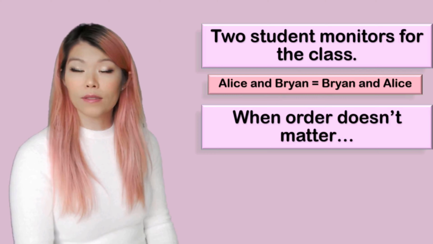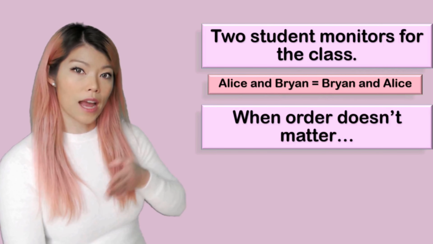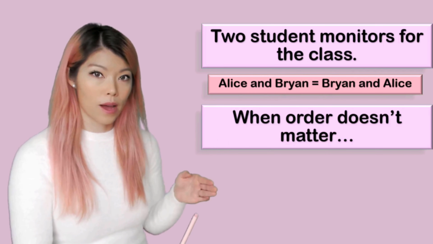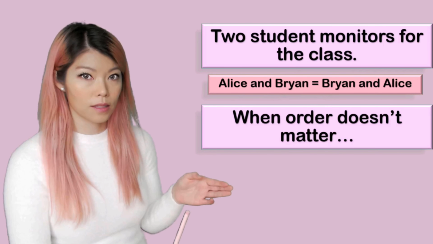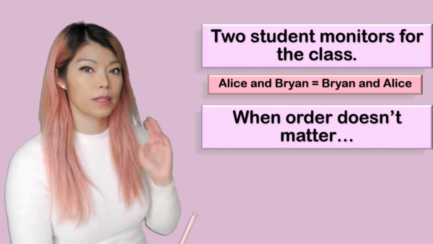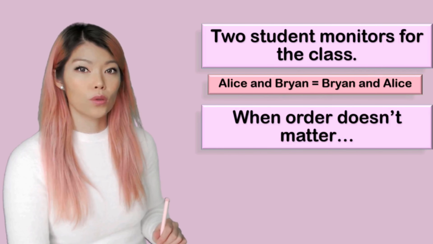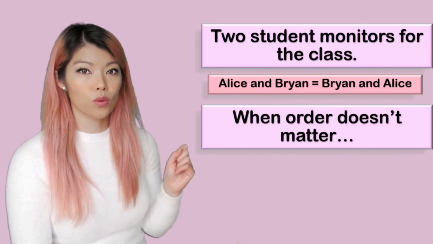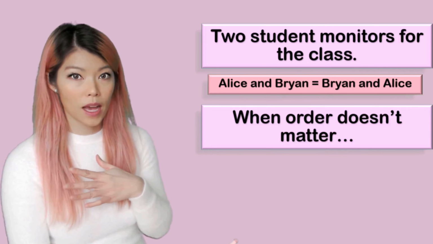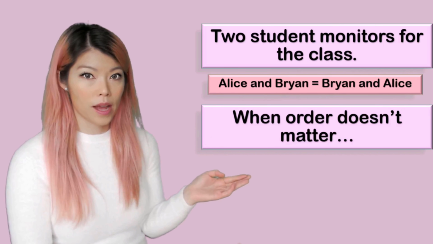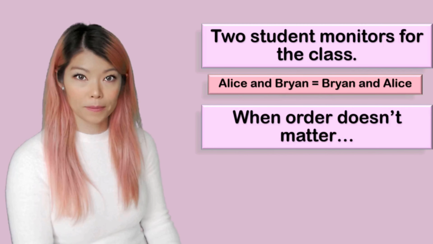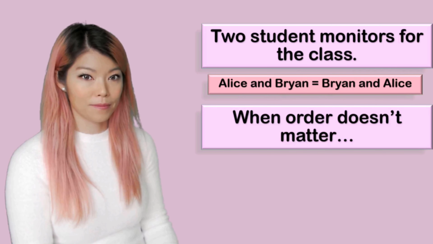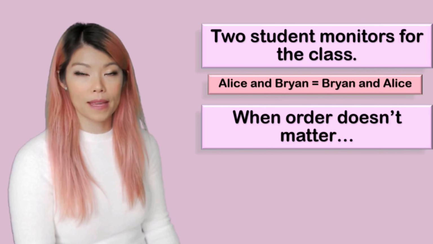Notice that in the previous video when we did permutations and we lined things up, for example to pick captain and vice captain, then Alice and Brian would be different to Brian and Alice because one person will be first, the other person will be second. In today's video, we're picking two people to do something at the same time, so it doesn't matter if we pick Alice and Brian or Brian and Alice, it's the same choice. So today we're going to look at when order doesn't matter, when AB is the same as BA.